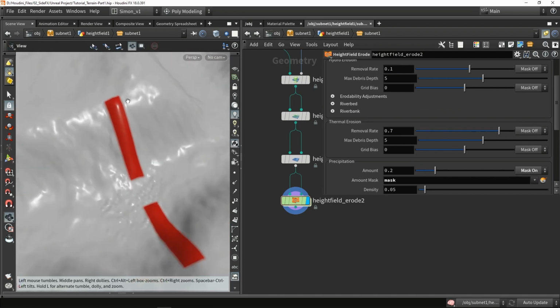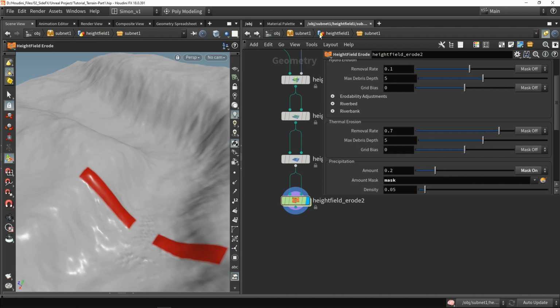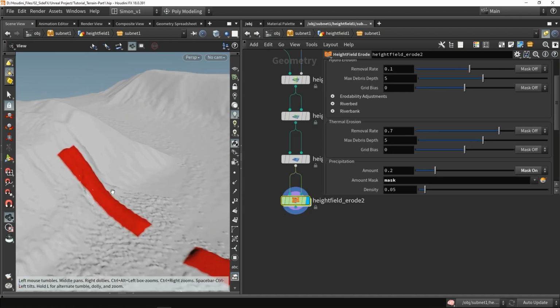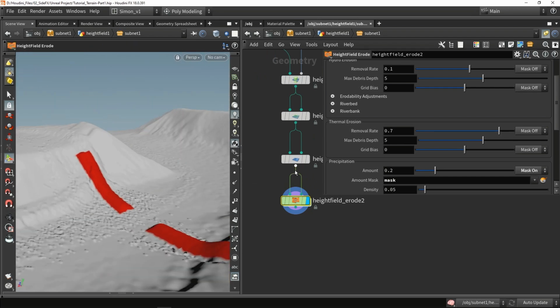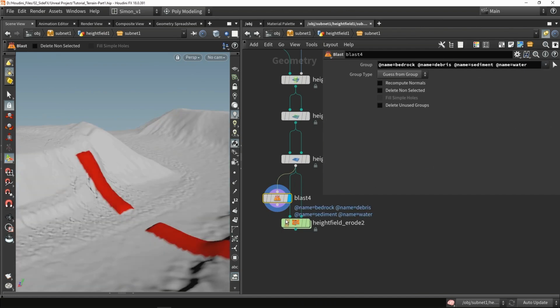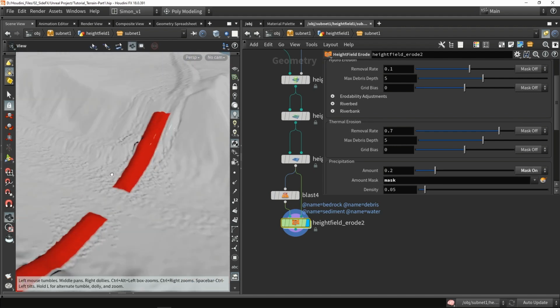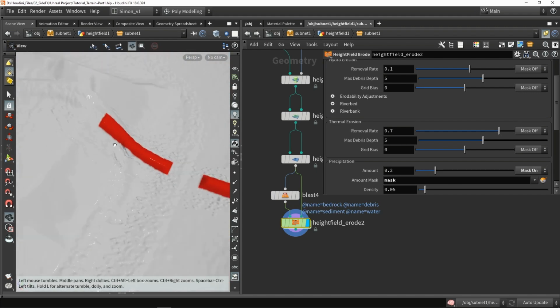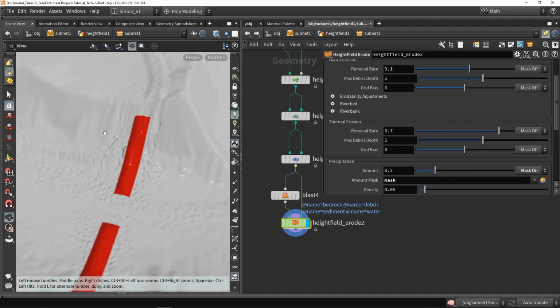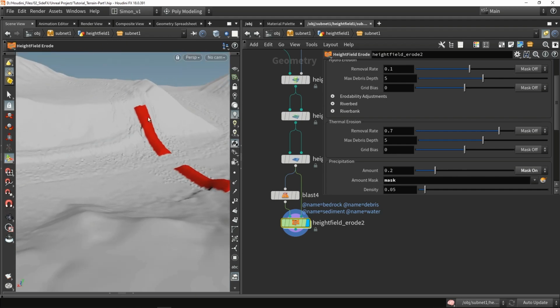I'm also working with a low resolution terrain. So if I would switch to my other terrain, to my higher quality one. So this is my higher quality one. And I might have here some previous layers. So I might have to blast it away to have no confusion there. And as you can see, we have some details coming from this. So in this case, I also might place the bridge where I would have my walking path. So I might have to move my bridge so I can have a walking path there.